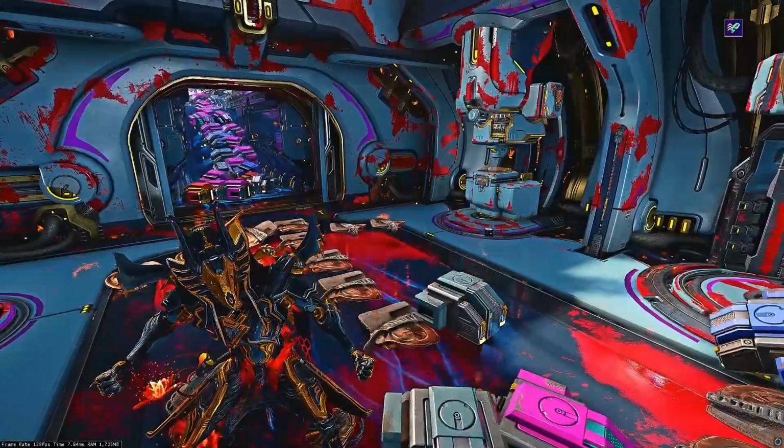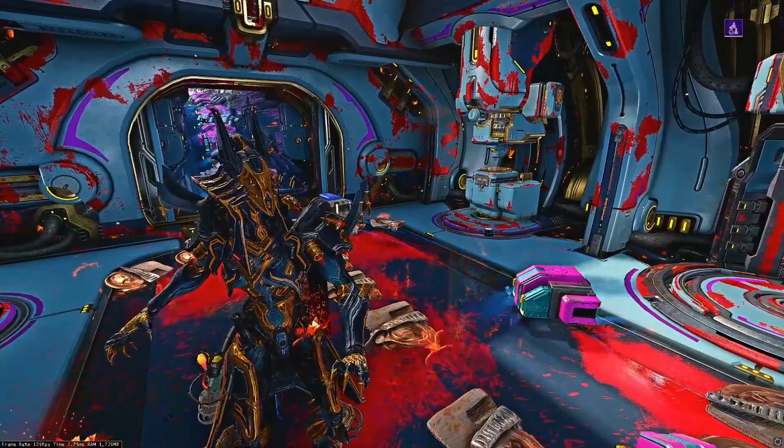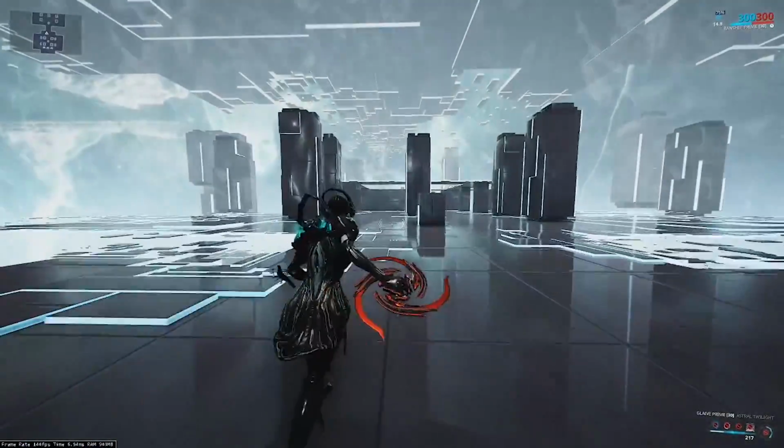The only downside is that the Redeemer is an alarming weapon. So you either need to utilize a mod to reduce the sound of the weapon, or you can use Banshee, which completely makes any weapon silent.